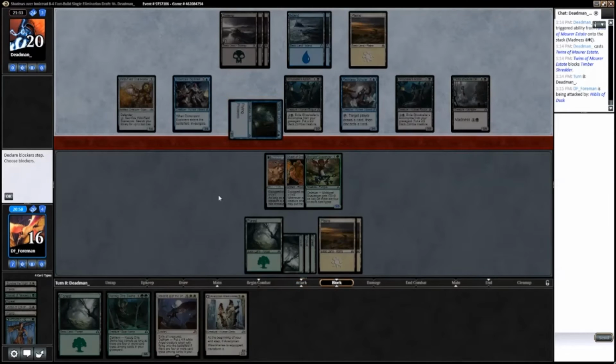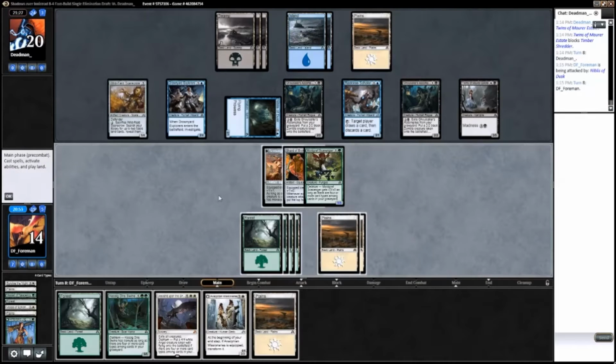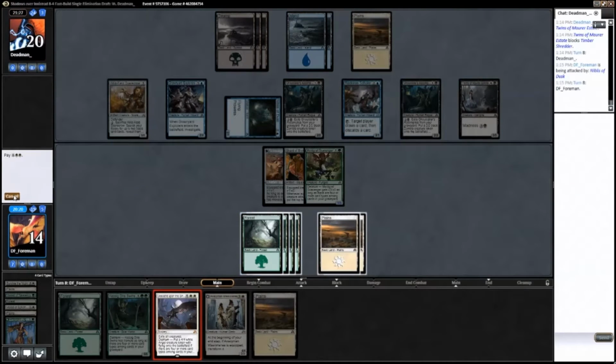He's trying really hard not to get his creatures killed. Do I think he has a counter spell? I don't know. He's playing black-blue, so he might be running a counter spell just, you know, for a really grindy game. I can't just... You know what?